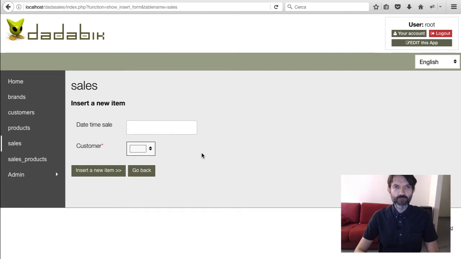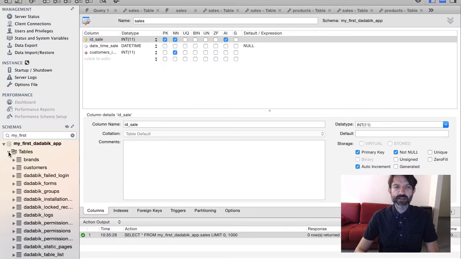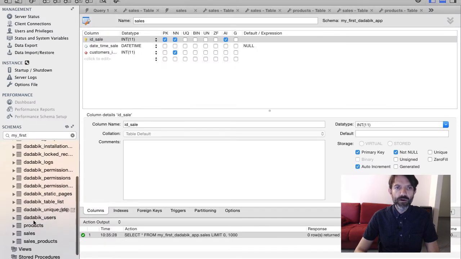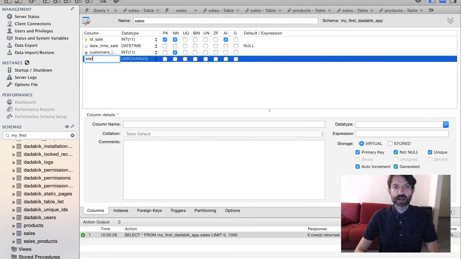Okay, let's improve our application. I want to represent more information for sales and products. So let's go back to MySQL Workbench. For sales, I want an additional field status that tells me if the sale is just a quote or an actual order. So we can use the same table to represent both orders and quotes.